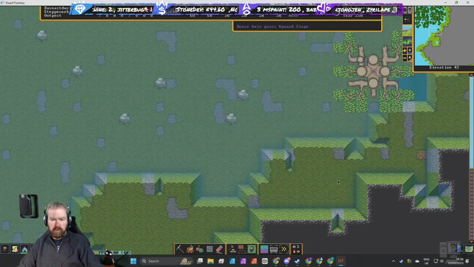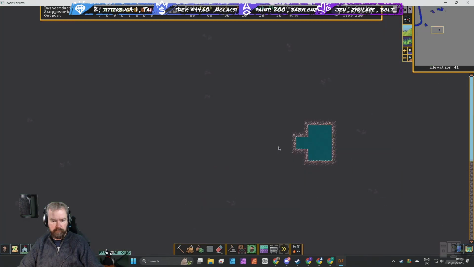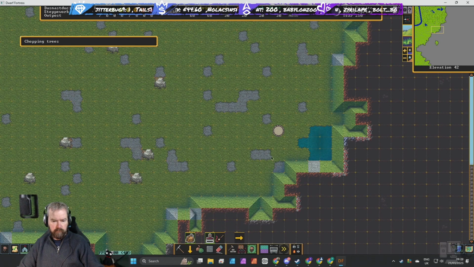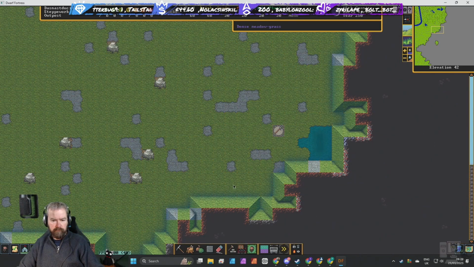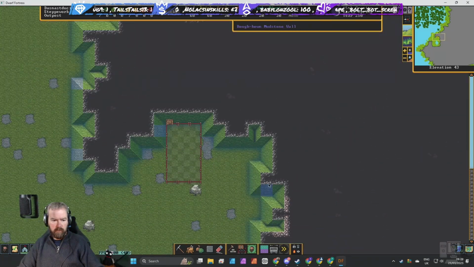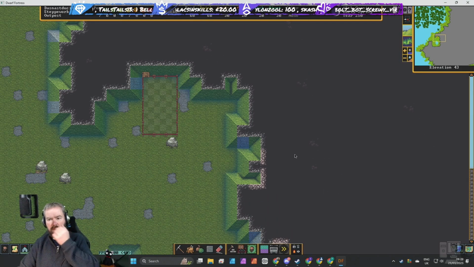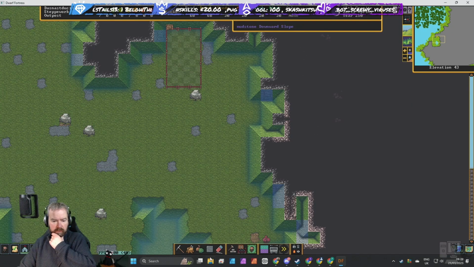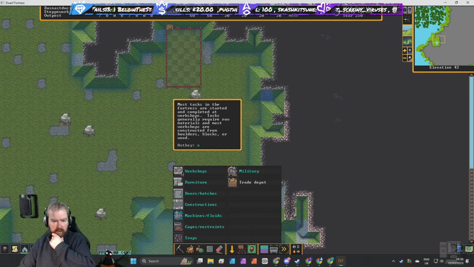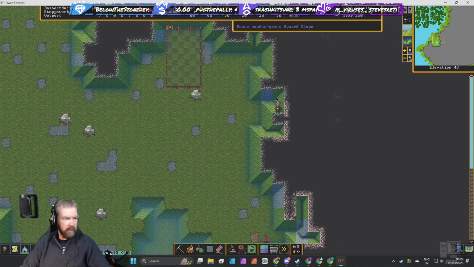I need to get some trees chopped down. What sort of trees is this? A willow, that can go. Right, how are we going to dig in? Yeah, let me get some temporary. I'll have to wait till those trees are chopped down. Let's do that. That tree, sorry. A tree singular.